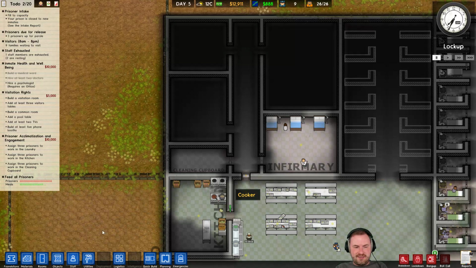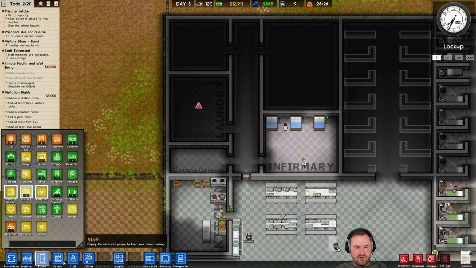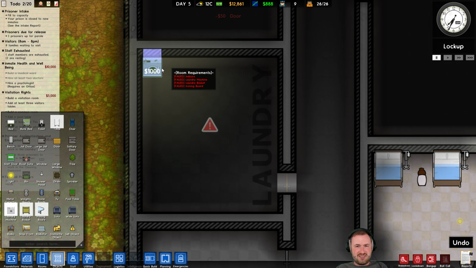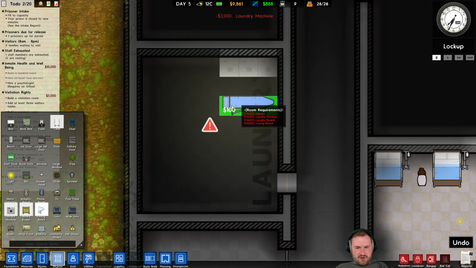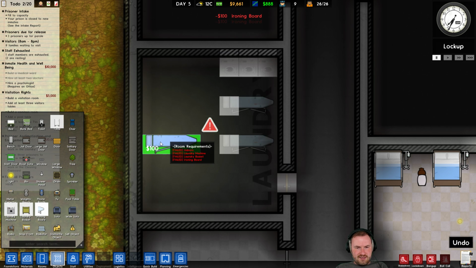Let's get this laundry room set up too, right? We want to put these dopes to work. It's important that these dopes start working, and while we have the money to do it, let's get the laundry room set up. So we'll get a couple of laundry machines. They're $1,000 each. We're starting with 3 laundry machines because that's about all we can afford. We're going to have a couple of clothes irons in here as well. We're going to need some baskets. And it is indoors as well.